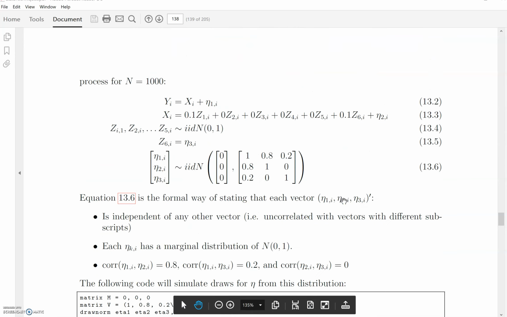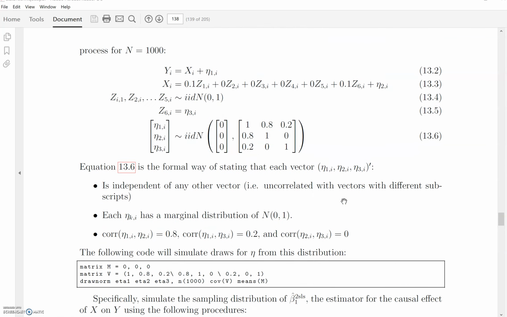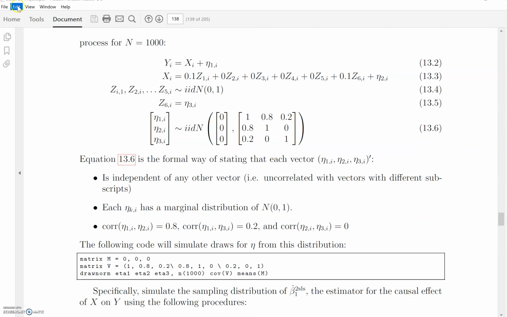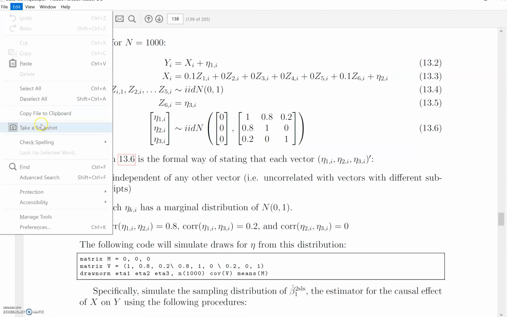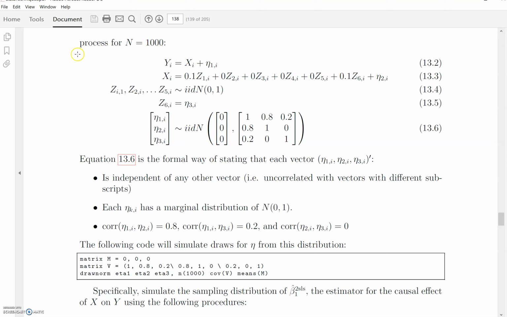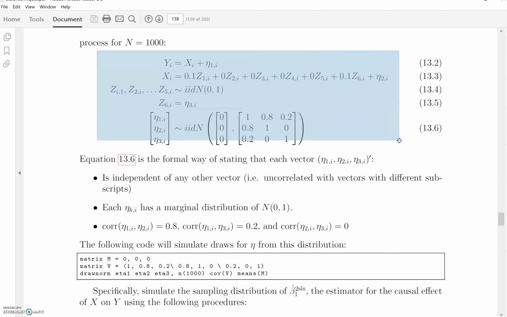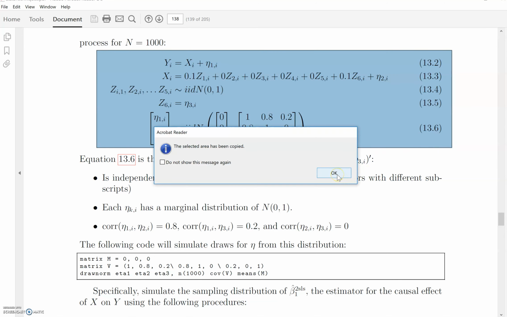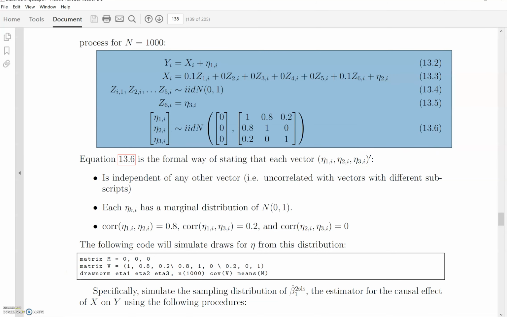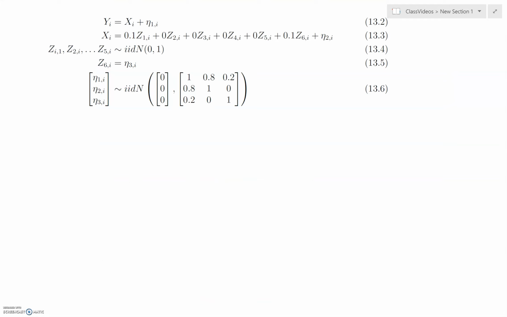But to begin with, what I'd like to do is draw the directed acyclic graph for this data generating process. So I'm going to go back to my notepad. Here we are.